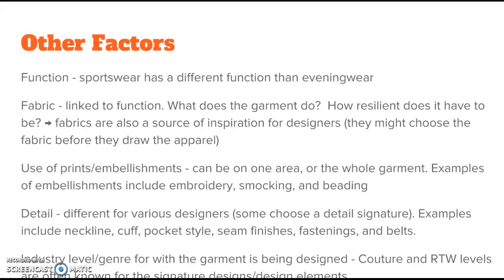Use of prints. Prints can be used on one area or the whole garment. Embellishments are different. Embellishments are things that we add, such as embroidery, smocking, or beading. Detail is different than use of prints and embellishments. Basically, it is a design feature that sometimes various designers use consistently. So maybe it's a certain type of neckline, or a certain type of pocket style, or a certain type of seam, a skinny belt, a fat belt, anything like that. The way that the garment is fastened is all a detail. And the last thing is the industry level. So couture and ready-to-wear levels are often known for their signature designs, and mass production is generally an interpretation of those popular things on the runway.